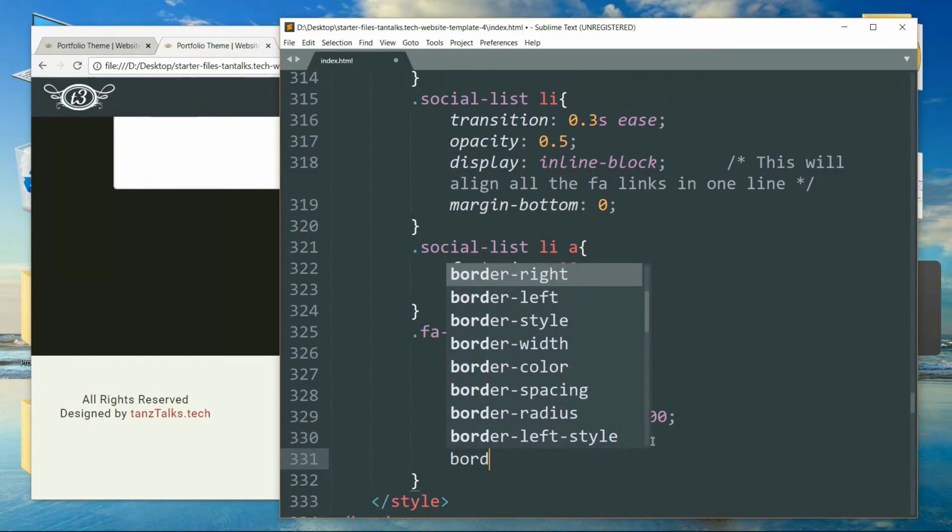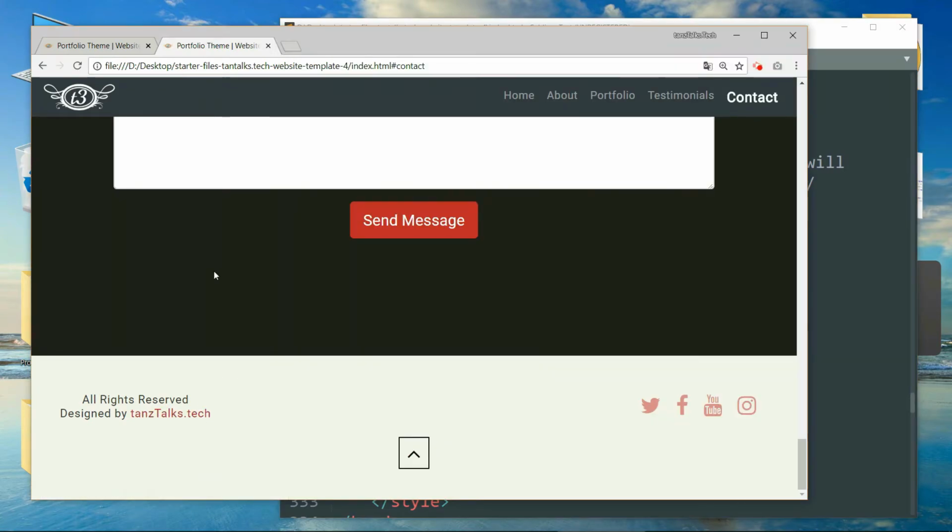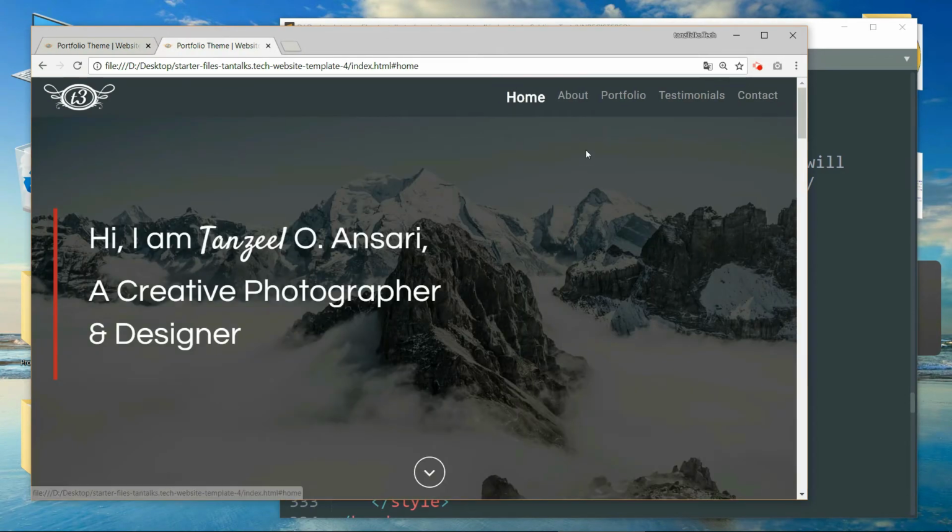Then border-radius as 50%. This will make the border circular. So with this we have completed the footer as well.